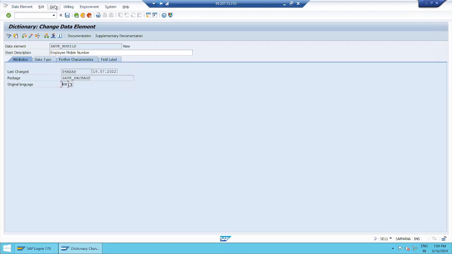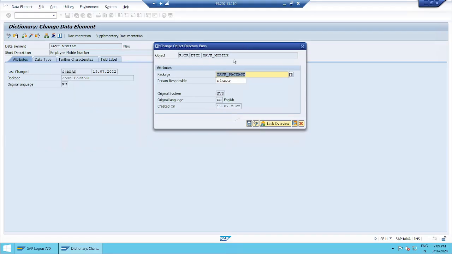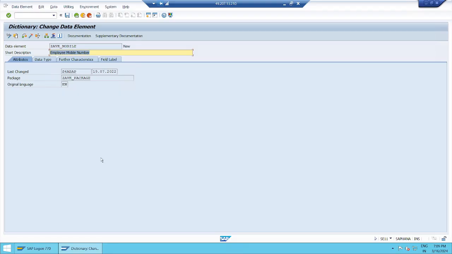Even if you go to check object directory entry, anywhere in any screen, the menu is available. Now the date is also captured. So attributes are fixed, four options. It could be a table or data element or domain, any dictionary object, it is fixed. The tab is non-editable. All those four values automatically get populated once you save it.